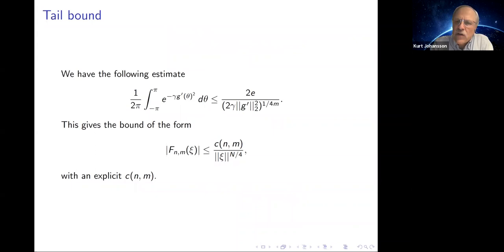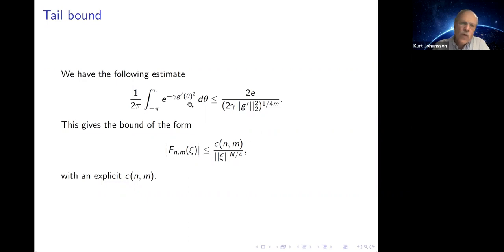So let me not go into the proof. You can have a look in the paper if you're interested. This requires some thought, but okay, take the case where say g prime of theta was equal to theta. Think of gamma as something large here, right? What if g prime has a zero here? Then it's not so good, right? Even if gamma is large, you would still not have a small integral.